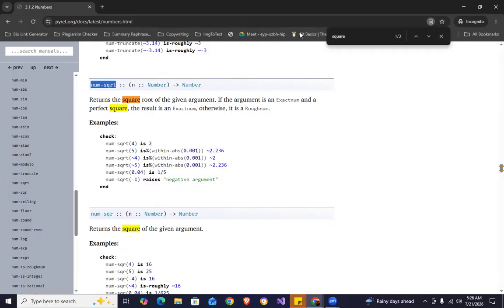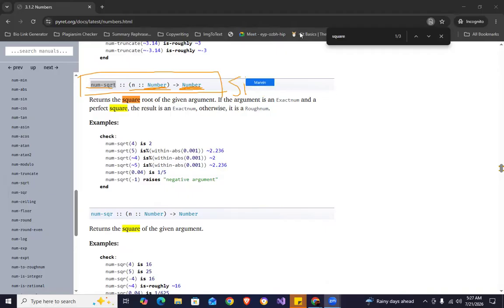So there are two parts. Can you see my drawing? Here we call this the signature. This num square root is a function. You can see it has a name, input, and output. Notice how you see the data type. It takes in a number and produces a number, right? These are data types. So it tells you I expect to take in a number and you can expect to take back a number, right? We call this the signature.